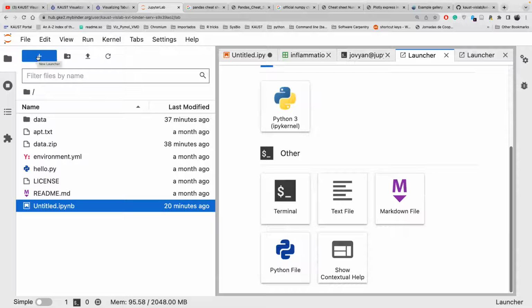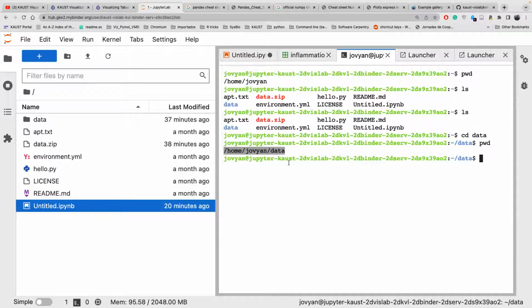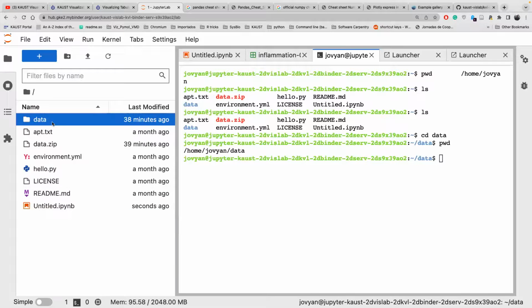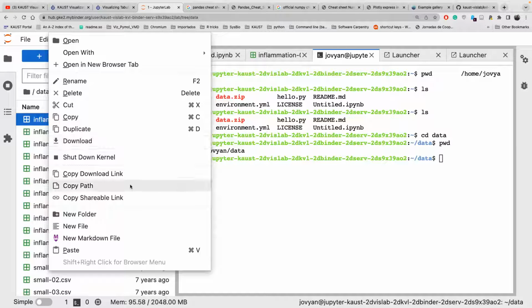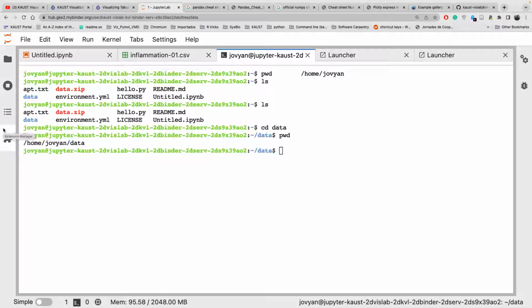Do you have it here? Okay, that's curious. Mine only says insert cell below, so I don't have the option. Okay, yes, it's different then. So in here, I think you can also do the following. You can go here and copy path. If you can see your data from here. Ah, you're using a notebook itself.